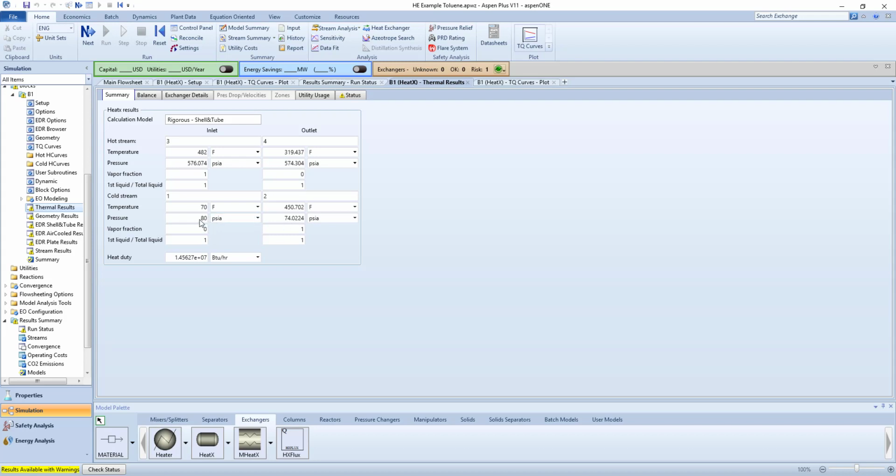We can see that our pressure drop is just under 6 psi on the shell side, or the cold side, or the toluene side. And on the tube side, we can see that our pressure drop is about 1.5 psi. And this is consistent with boiling and condensing heuristics.